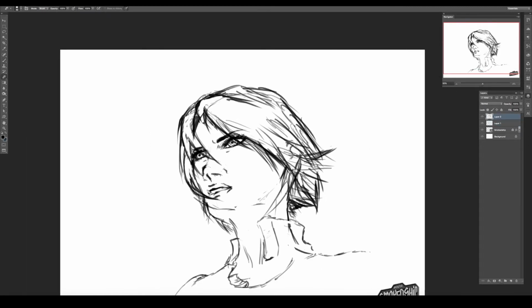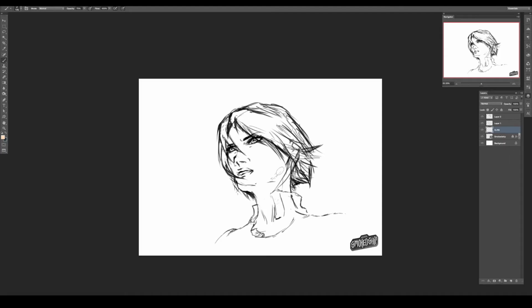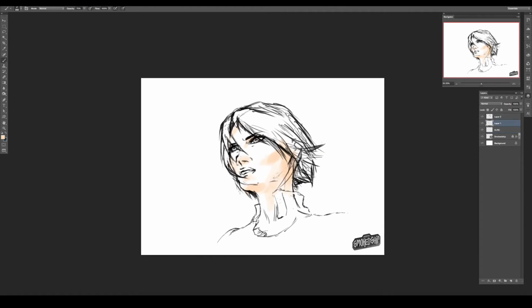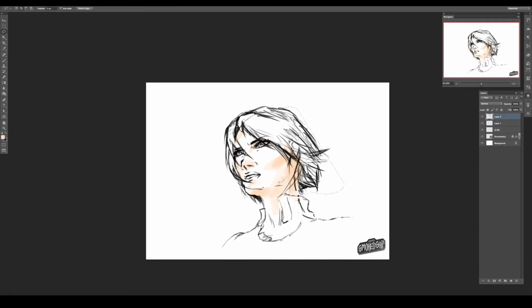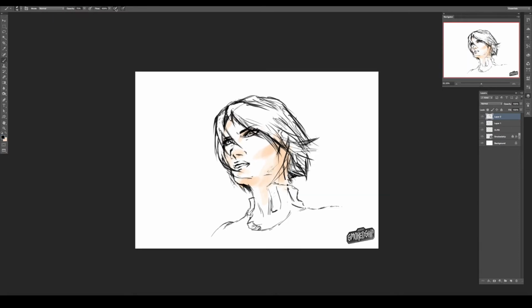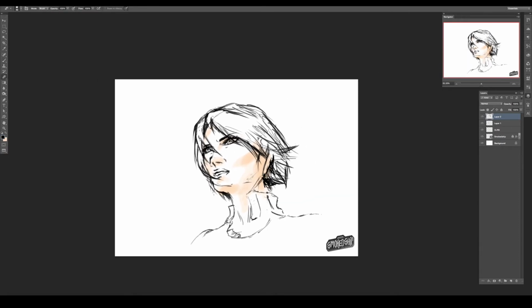Now that we're done with the basic structure, let's shift to some colors. Another good practice, I don't know if it's a good practice or not, but there are people who generally layer in the black and whites first, the shadows or the values as they call them. I've tried that before, but not sure it worked always for me. I found that even layering in the colors worked pretty alright.